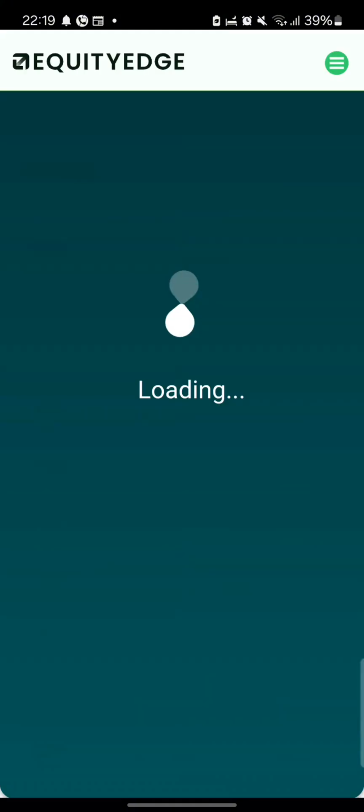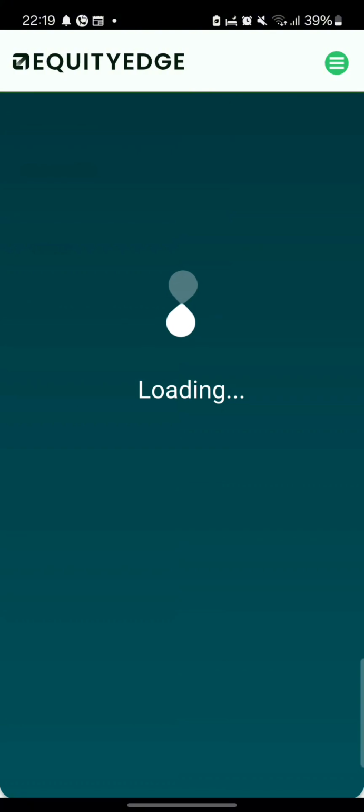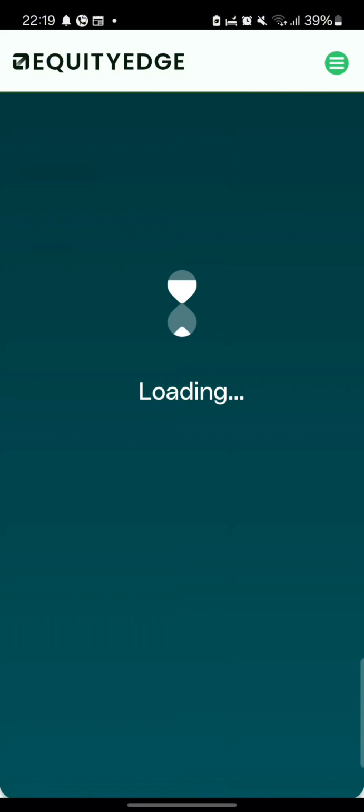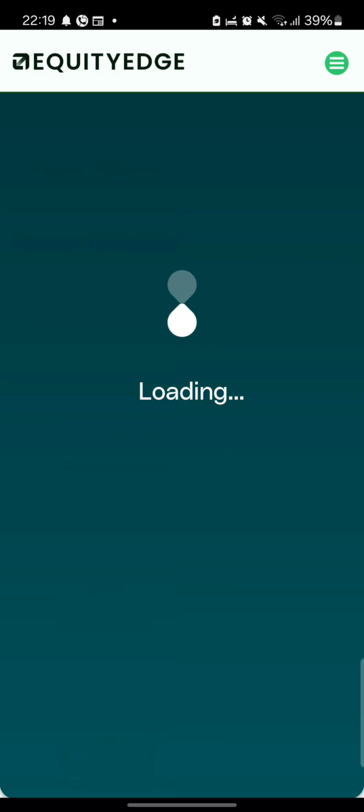So I want to show you something, especially when it comes down to your equity curve. Trust me, whenever you have those big moves in your equity curve, at some point it's gonna go down. It's not like a steady growth. Like if you could see my journey with this account, we started off quite slow. And we had a huge drawdown of like minus 6%, which is like $600.